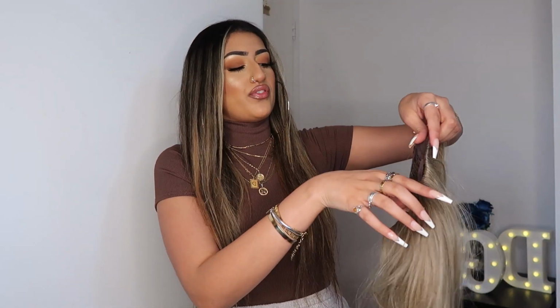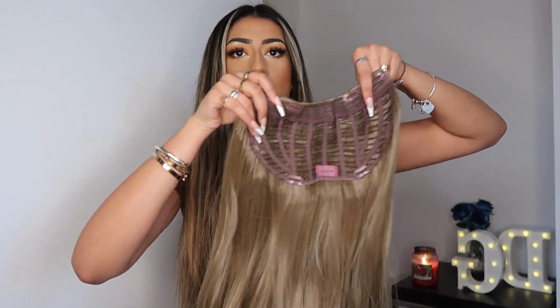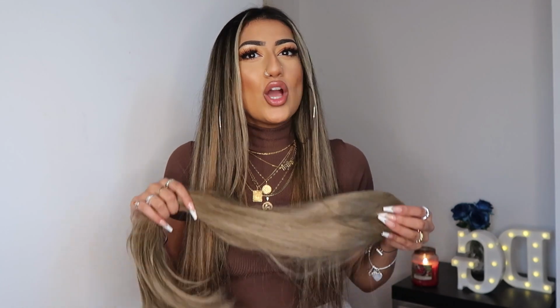I'll show you what the fastening bit looks like. So it's like this, it's a U-clip extension is what it's called. But do you know what? I'm not going to lie. When I first got it, I was like, this is about to be a madness to put on. This is going to take so long. I was like, I'm going to end up not wearing it because it's just going to be really long-winded to put on. But then, when I first did it, I was like, this was actually hella quick. So I'm going to show you guys how I put it in and how I style it.